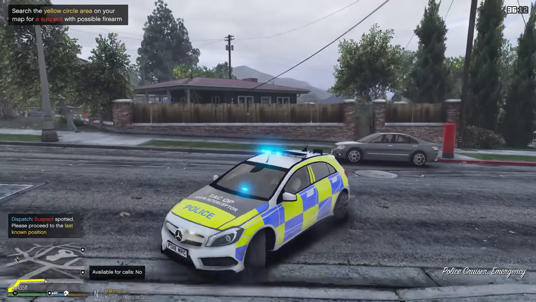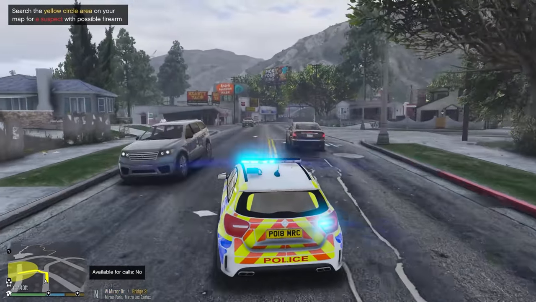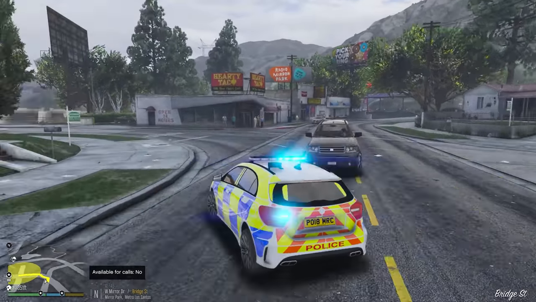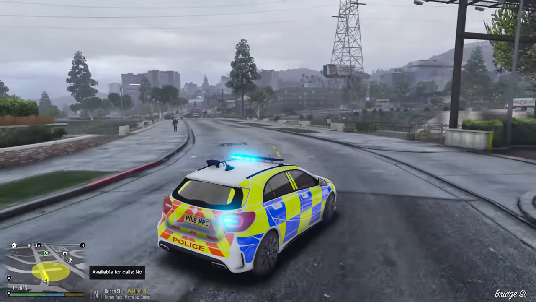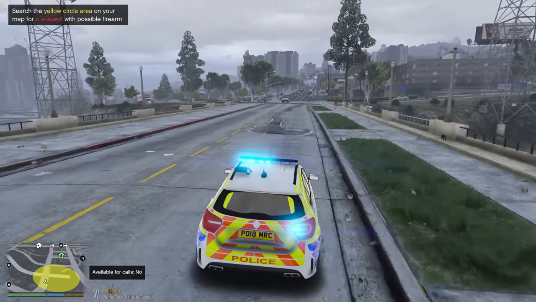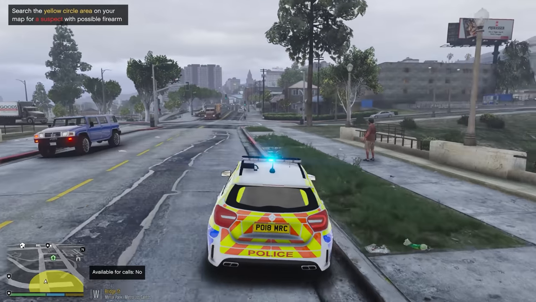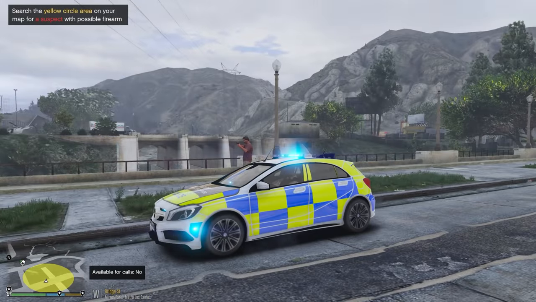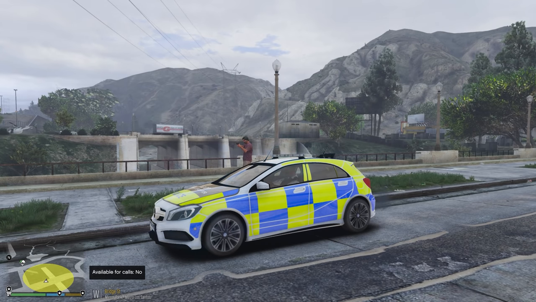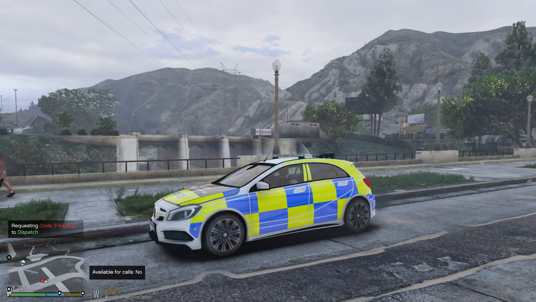Back it up. Interesting little cars, man. This is the Mercedes-Benz. Shots are fired. And who is it? Is it you? Nope. Where is it located? We heard gunshots down here. Oh, here he is right here. No, sir. Please don't do that. Okay, we need a SWAT unit down here, a tactical unit for this guy.